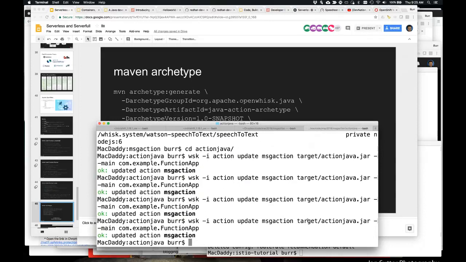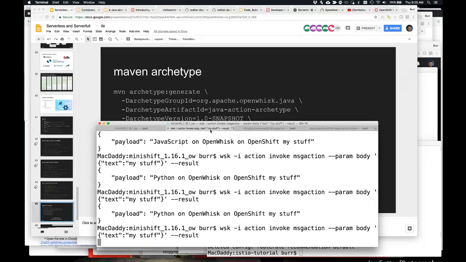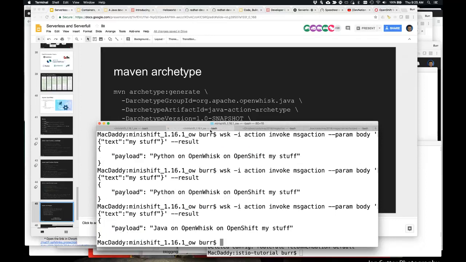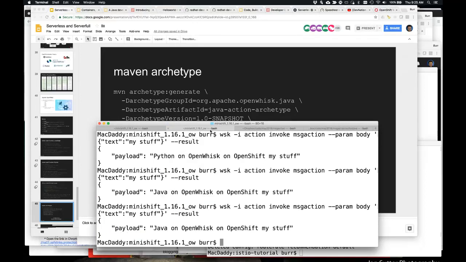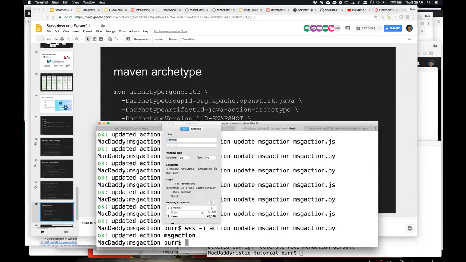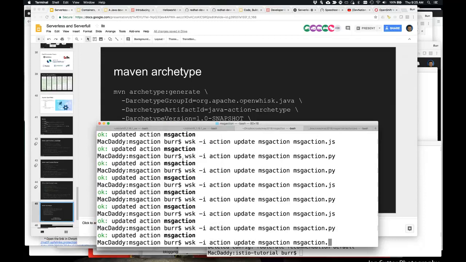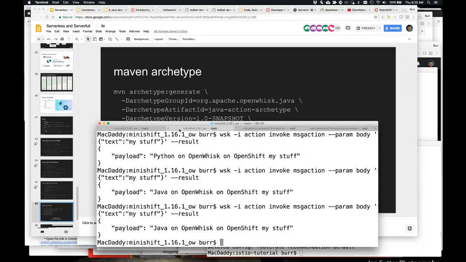You can kind of see the Java one's a little bit trickier because you have to add the jar file as well as identify what its main method is. If there's several classes in there, and there can be, which is the one that has the main method we wish to invoke that starts everything off. And now if I invoke, you can see that we have the Java component right there. So in this case, from the client's perspective, I can replace the programming logic completely, different functions at different times. You can see I have the Java version right now. If I come back over here and go back to the JavaScript one, okay, now if I come back and invoke again, you'll see we're back on JavaScript now.